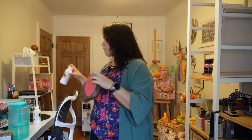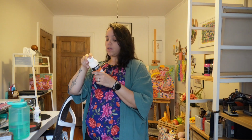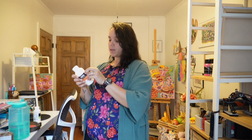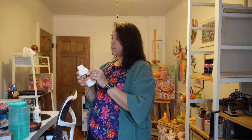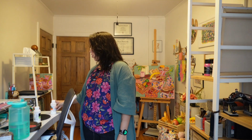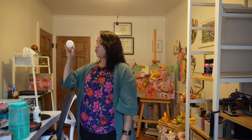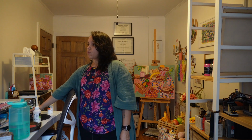I was reading the directions for the Mod Podge food safe sealer. I didn't realize how long it takes to cure. It requires you to let the paint dry for at least 2 to 3 days, which is probably why it wasn't working for me. This one does the same thing, but I know that it will work a little bit better than the food safe one. It also takes 28 days to cure, so I can't do that with them. I'm just going to use this, and it goes so much farther than the other stuff, so that's always good.